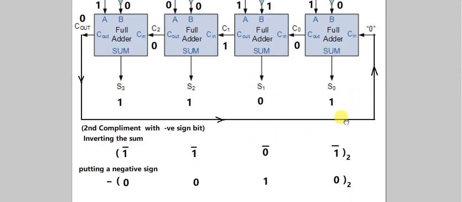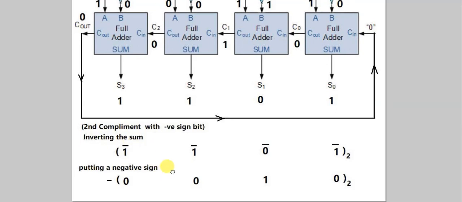The one complement is done over here, and the result is 0 1 0 0. Putting a negative sign, we invert that sum, the second complement. The second complement shows that it is a negative number, so when you reach the second complement, you have to put the negative sign with the result. So minus 1 0 is the result.